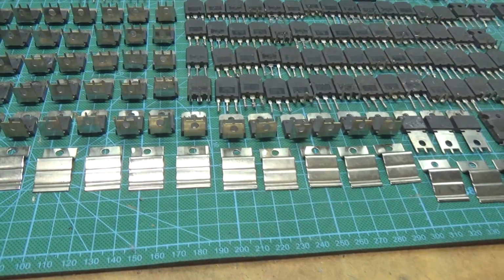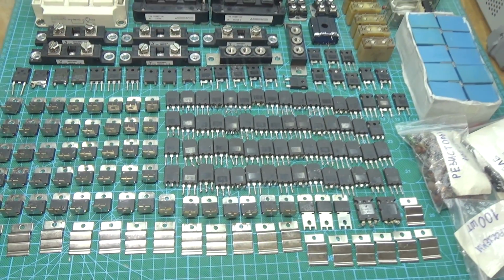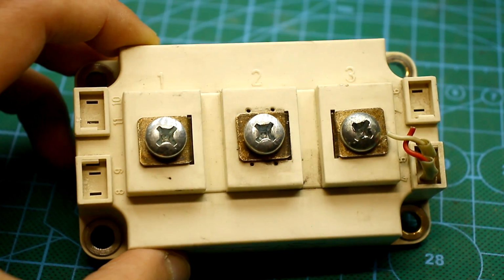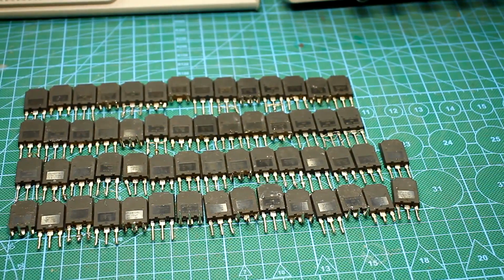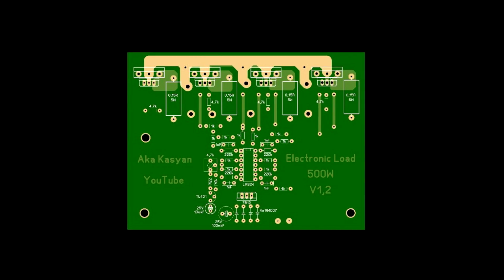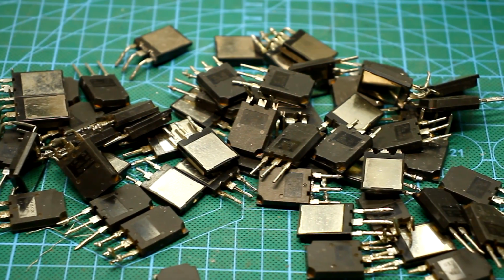There is everything I need to build a powerful induction heater, only need to control properly the frequency by auto-tuning. The project will be difficult, but considering the presence of power components, I think it's worth a try. Small but powerful IGBT transistors I intend to use in an electronic load. Boards for them are already ordered at the factory and will be here soon. It is planned to start with a load of 5 kilowatts.